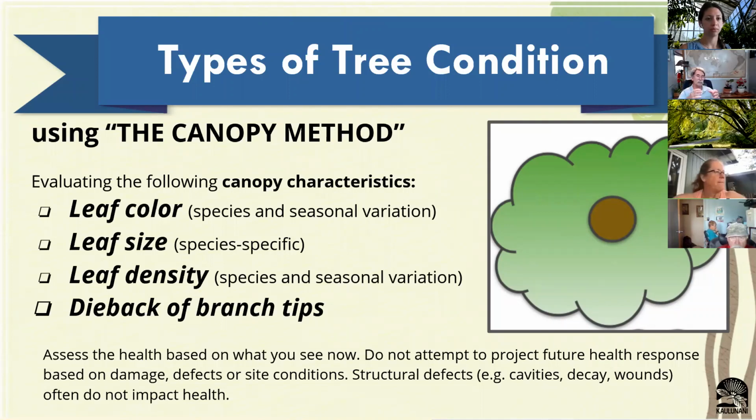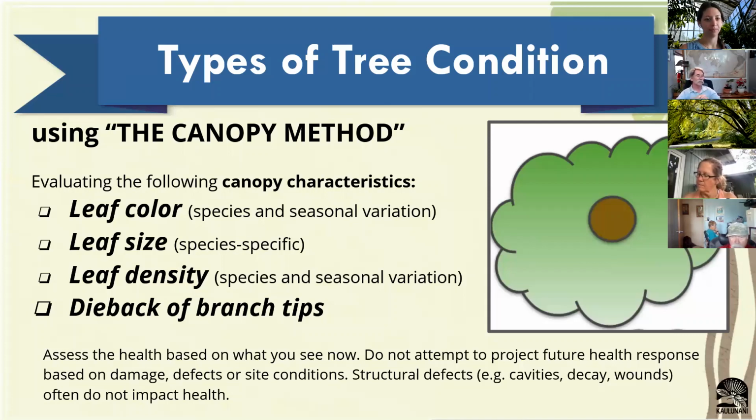Trees have an average leaf, but I will tell you, when leaves are on the outside, the upper crown, they tend to be smaller because they can photosynthesize much better. When you start to see leaves on the same tree in the interior of the crown, lower on the crown, they'll get darker and they'll get larger because they need that space to photosynthesize. So when we're looking at both leaf color and leaf size, we're looking at the general canopy to get an idea of what's normal for that particular species. And we're not getting out with calipers measuring leaf sizes, so we're not nearly to that sort of detail.